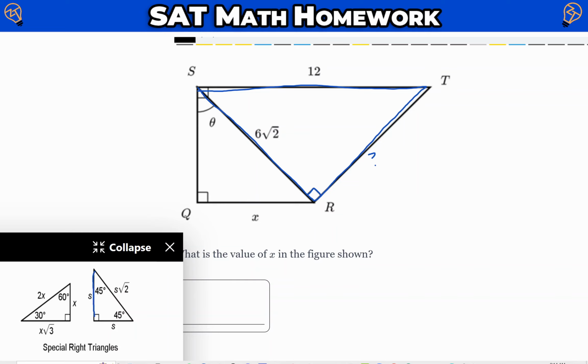If we notice that the two legs would be congruent in a 45, 45, 90, if this were 6 root 2, would this make sense? Well, if this is normally S, and this is S, and this other one is S root 2, that would mean we're saying 6 root 2, 6 root 2, 6 root 2 root 2. And root 2 times root 2, in other words root 2 squared, is 2 since the square and the square root cancel. Well, 2 times 6 is 12. So this does satisfy a 45, 45, 90 right triangle.